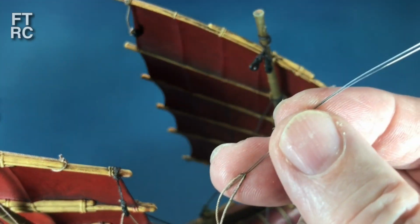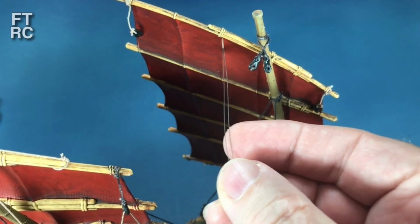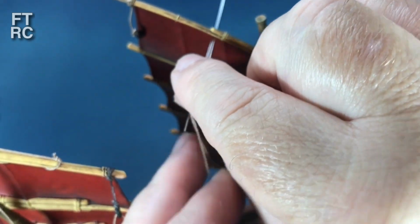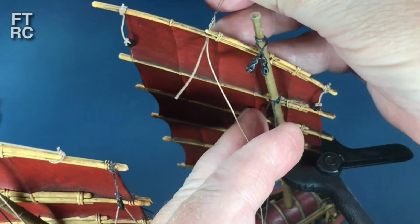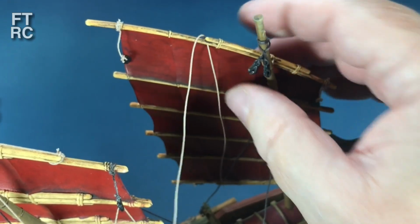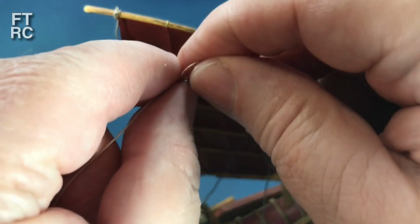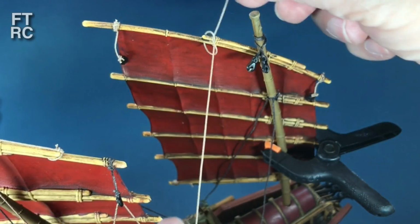Anyhow, we now have my big eye needle, and it is ready to go in a little hole that is in the sail up here. I can't find the bloody thing. Right, go straight through there, and I'm just going to do a little test on this. So straight through, okay, and then I'm just going to do a very light knot, one that I can undo if I decide I'm changing my mind. I'm literally doing a dry fit of the rigging.